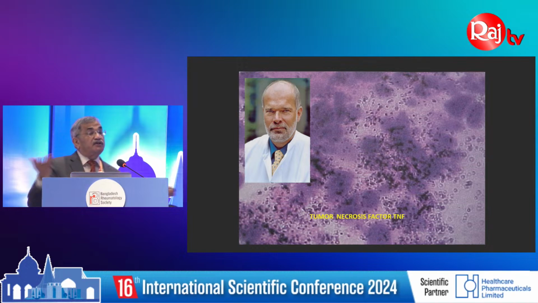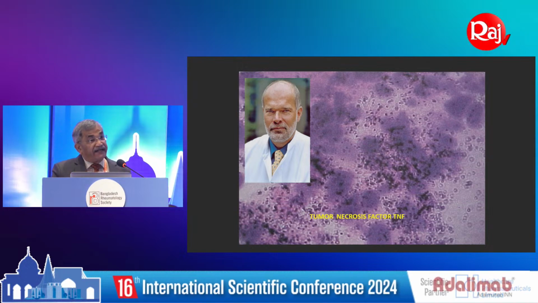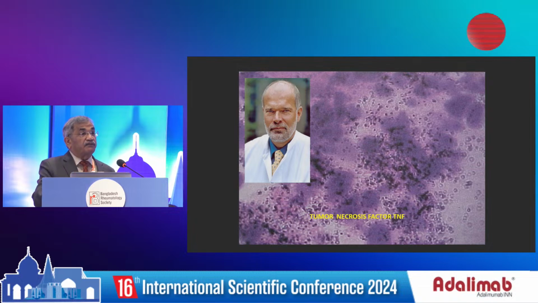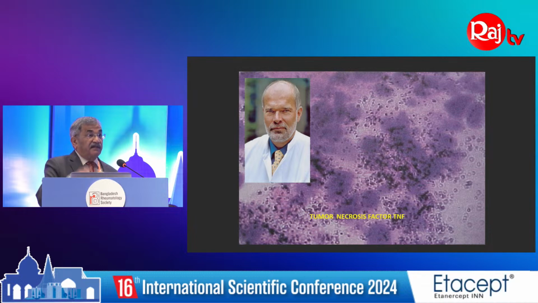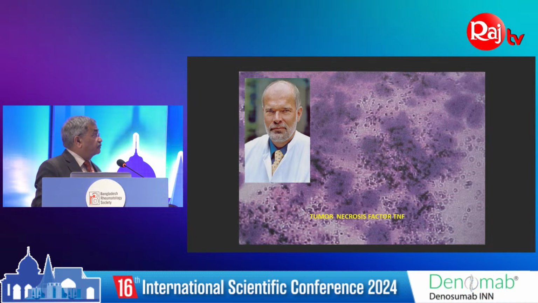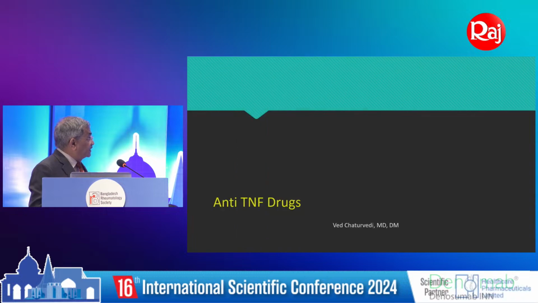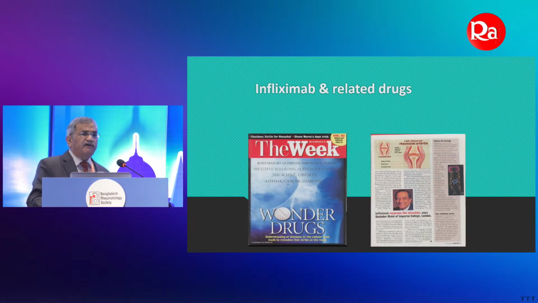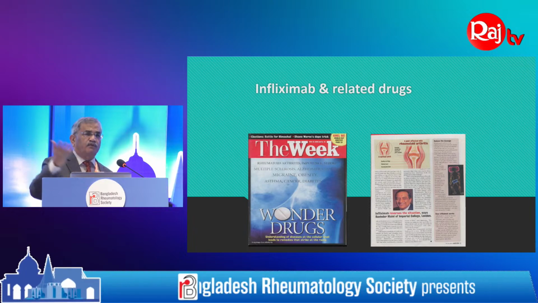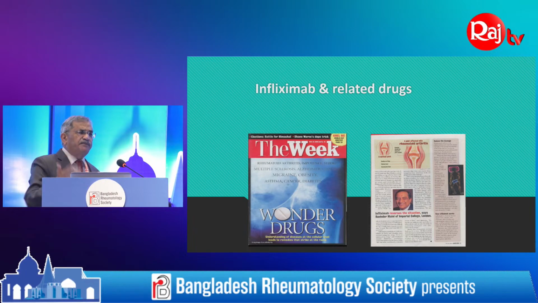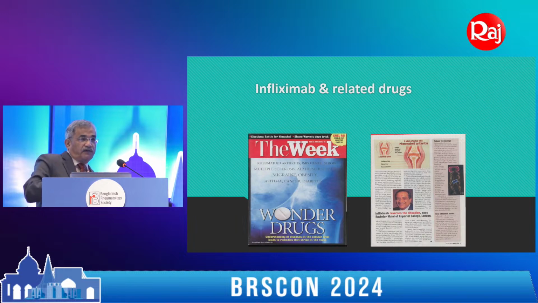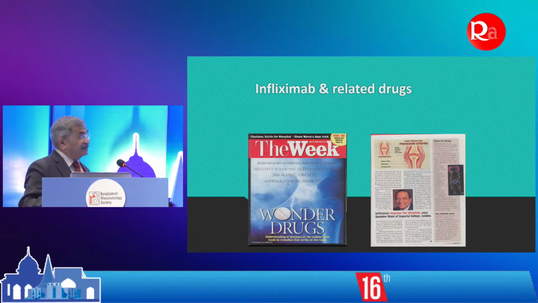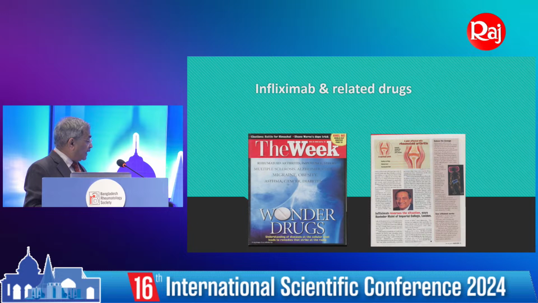But this man changed the whole thing. Anti-TNF drugs were already available, so he said, yes, besides rheumatoid arthritis, we must use the anti-TNF drug for this too. And then came the anti-TNF drug. They were known as wonder drugs at that time. There's no wonder in science. Science will keep changing. Today it is called a wonder drug; tomorrow, it won't be. But at that time, and this is the man, Ravindra Maini.